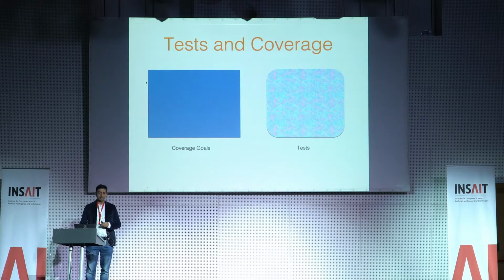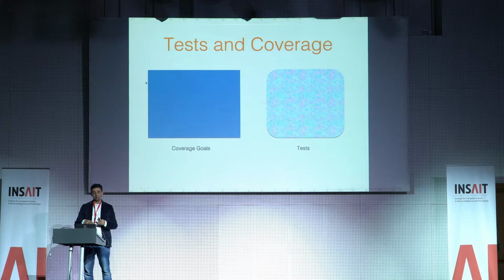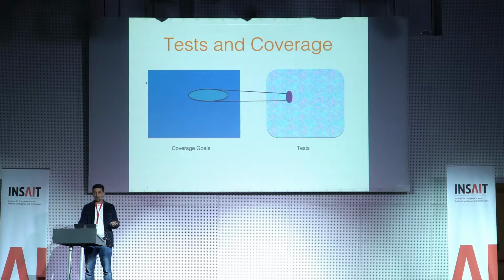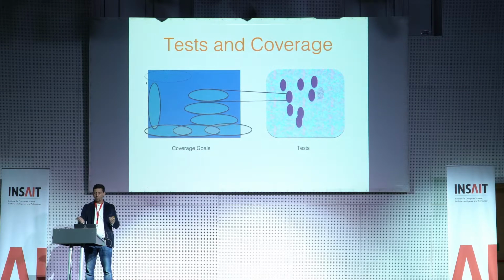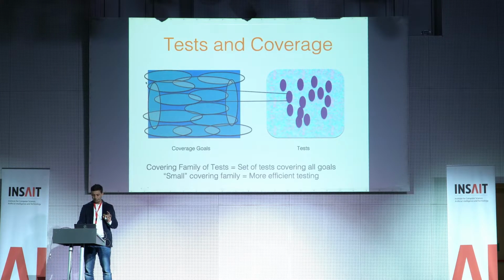And then you pick a set of tests. In our case, the tests would be, well, you can randomly isolate some nodes from some other nodes, but you have a space of tests. And then what you do is you pick a test, and you see what coverage goals it covers. Then you pick another test, you get some more coverage, and your goal is to come up with a lot of tests so that you cover all the coverage goals that you want to have. Okay, so this is the notion of testing.